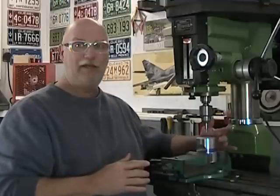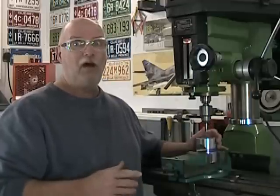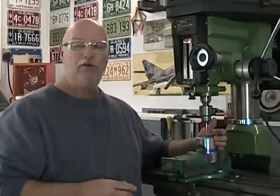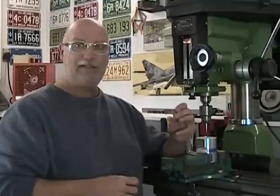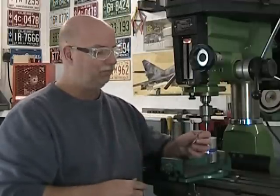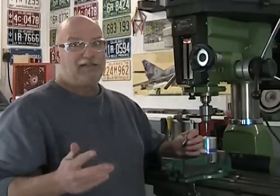Now what we want to do is find our edge on one of these cylindrical surfaces. That's a problem because these wiggler-type edge finders do not work well on cylindrical surfaces. So I'm going to use the touch-off method, and for that I need an accurate cylinder — accurate as far as known diameter and good finish. For that cylinder, I'm going to use this center drill, which is the same center drill I'm going to use to drill my holes — that'll save me a setup because I'm the lazy machinist.